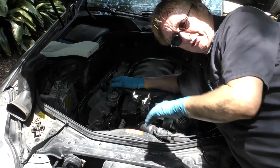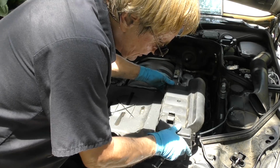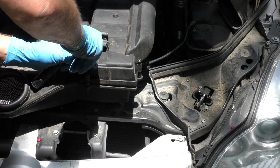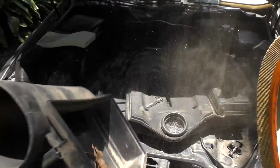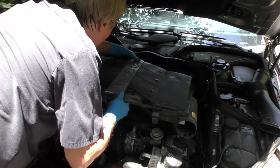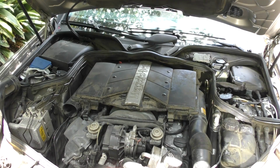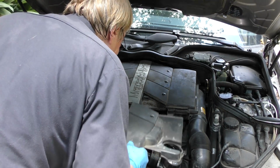I'm just gonna put the filters on, start it up and see what happens. Filter just goes back in, screws on this side, line them up and bolt the things back on. Awful long threads on these babies. And this one, even dirtier than the other one. Then you slip the whole thing back on, back where the air goes. Then slip the sides on. One there, one on this side. And stick the rest of the beauty cover on.